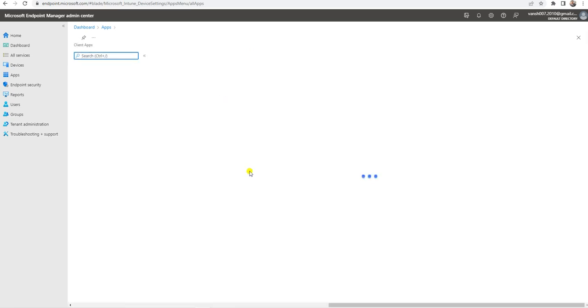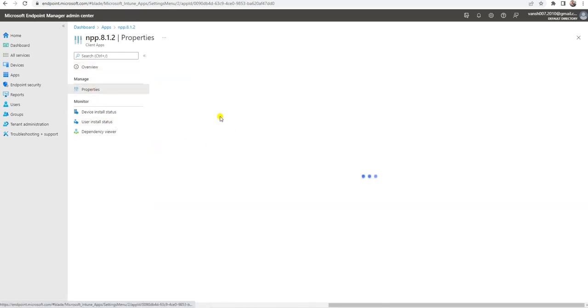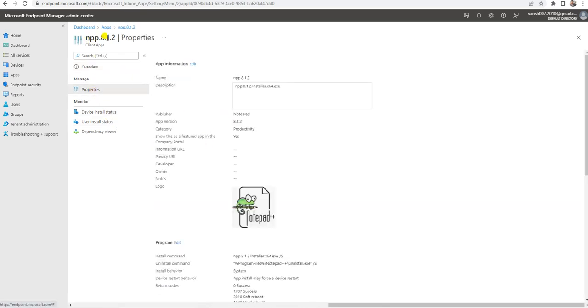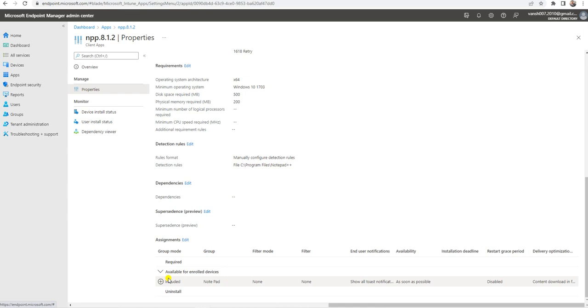Let me show you what I did. Here is the app, it's for Notepad++ 8.1.2, and these are all the settings, and it is applied to the test device.